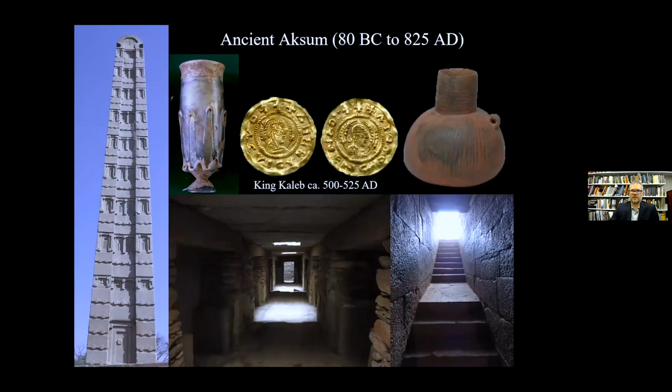Now, this is, of course, happening long before the pinnacle or apex of Aksumite civilization, which starts in the last century BC. And Aksum is well known for these monumental stelae in the stele field here, up to nearly 100 feet tall, coinage, including this gold coin shown here, and glass and many different types of ceramic pottery that are well known, also traded in imports from the Mediterranean and also locally produced vessels. And these stelae surmounted royal tombs, some of which are shown here. So that's really quite an impressive repertoire of art and civilization.